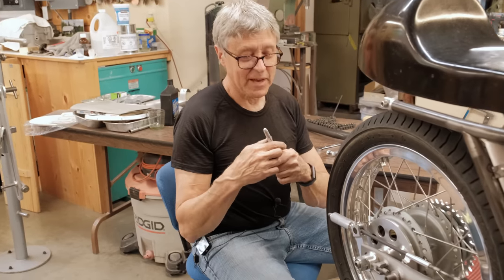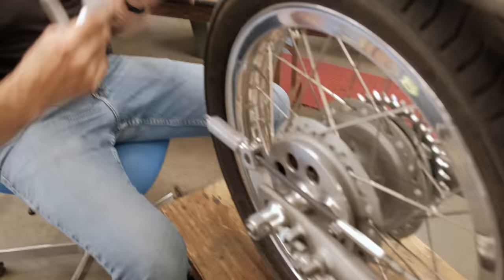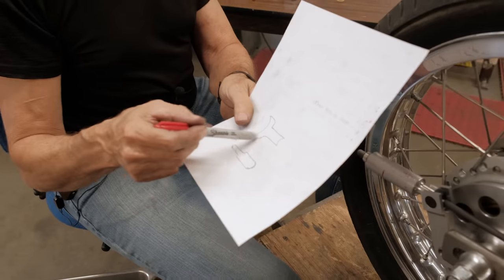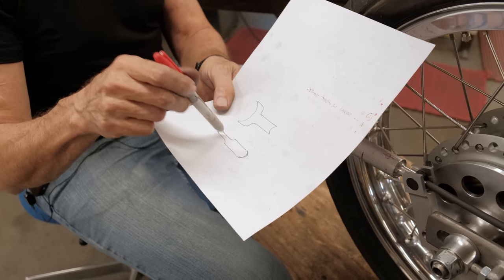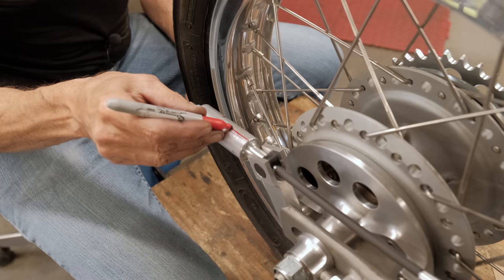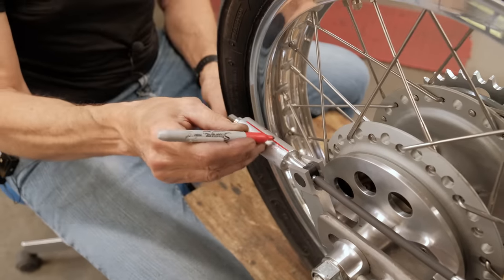Are we going to do more, or? It says we got one more thing to do. We have time. So what I'm going to do is try and make this into some kind of a shape here. And that's my idea. Sort of like the fins on the old 50 Chevys or something like that. You know, the tail fin. This is the side view. This is the top view. So I'm going to make a mark where the top is here. That's how you make a straight line. You put your fingers in between like that.